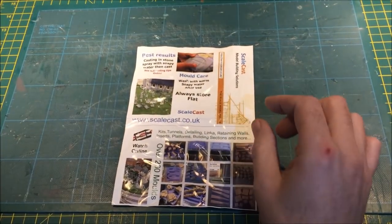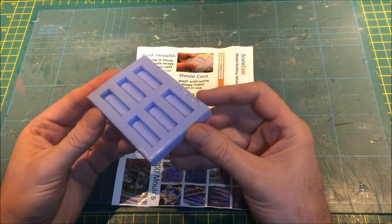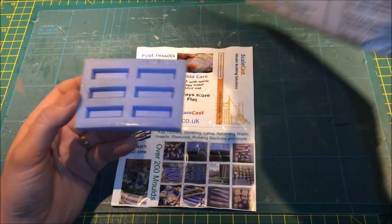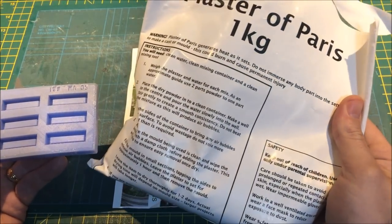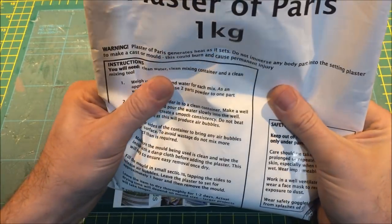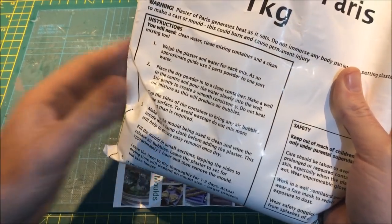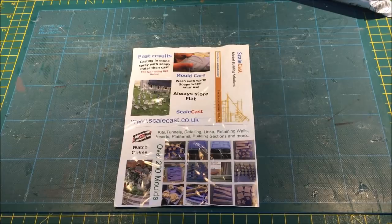So, the mould that we've got in question is this one. The mould itself doesn't look that much here on the video, but what we intend to do is make some flower tubs to be used on the likes of your platforms, your scenic areas around your towns and villages on your layout. I already have a large bag of plaster of Paris here, a 1 kilogram bag. This was cheaply available at a local Hobbycraft store for just a couple of pounds. You'll make absolutely loads of this item, this mould, even with just this one bag. I'd say several hundred, to be honest, maybe even more. Full instructions on how to use the plaster of Paris are available on the back. So let's get on and see how these moulds are made.